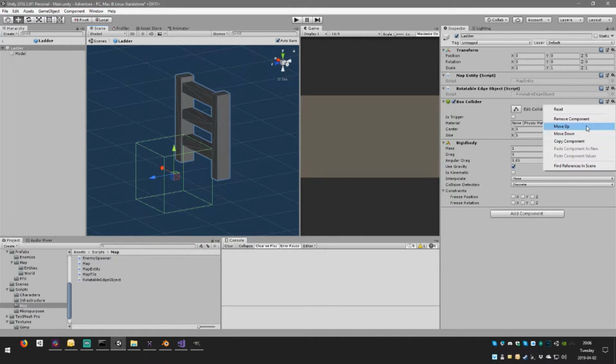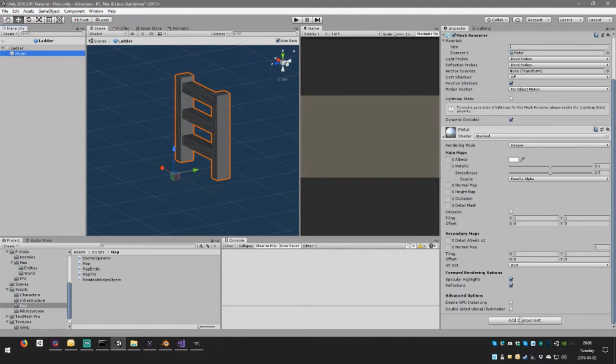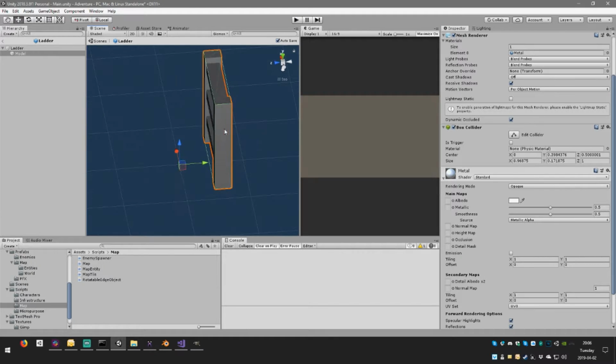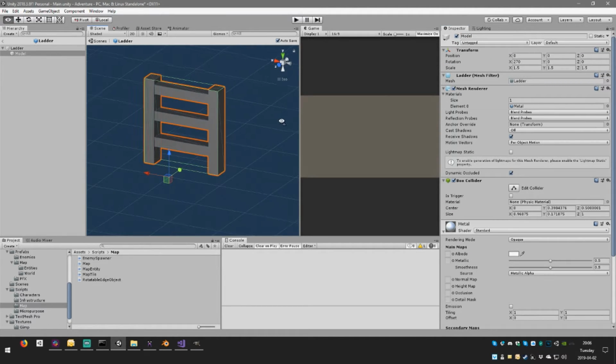That's actually quite comfortable. It's going to help. So remove component, go here, and you can add a box collider here, and there, it fits the thing basically perfectly. As much as we need, at least. Actually, it's fine here. There you go, box collider.